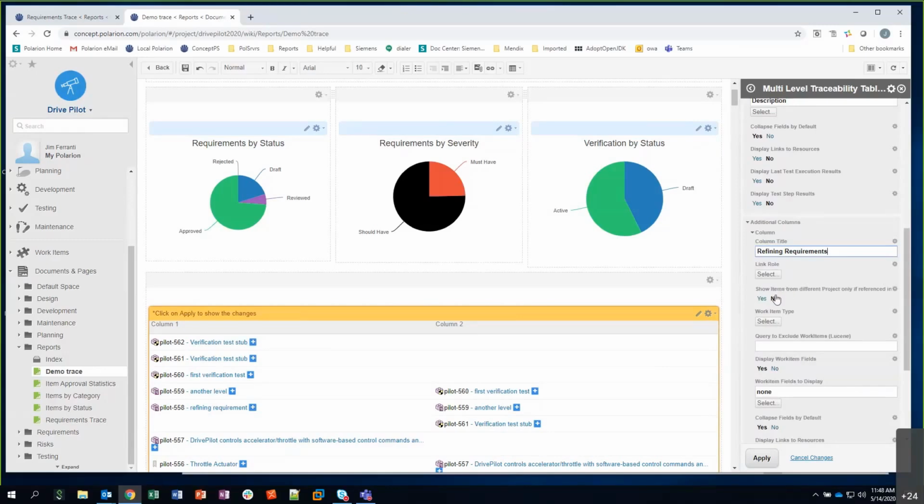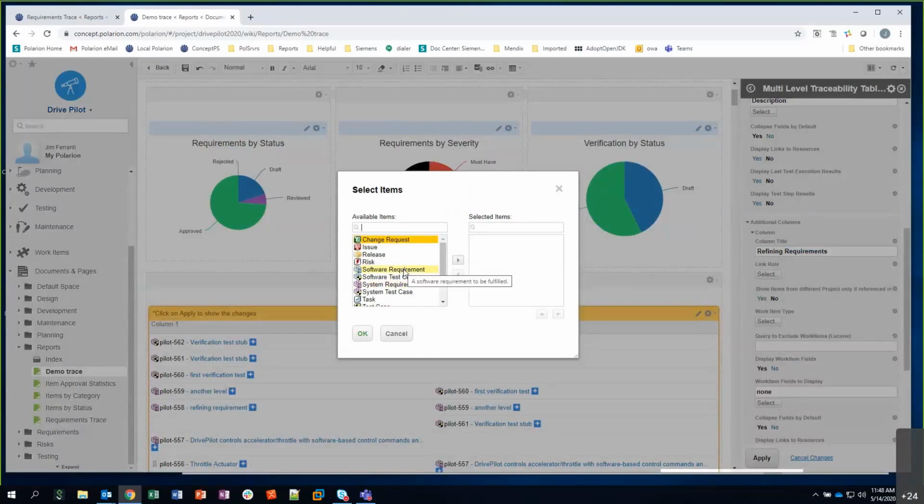So we come down, let's see what we got here, different projects only. No, we're good. Down through here, work item description again. We're looking for the system requirement at this point. But we're also looking at the system test case at this point. So we need both of those.